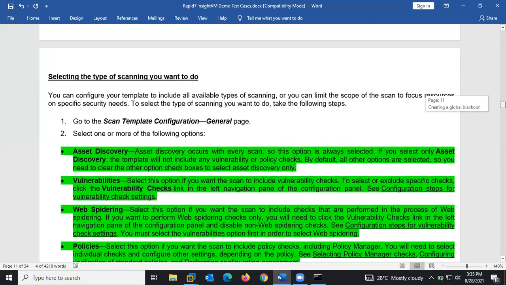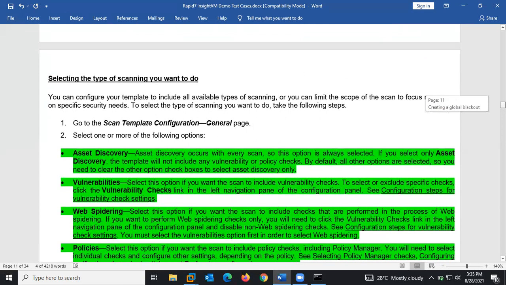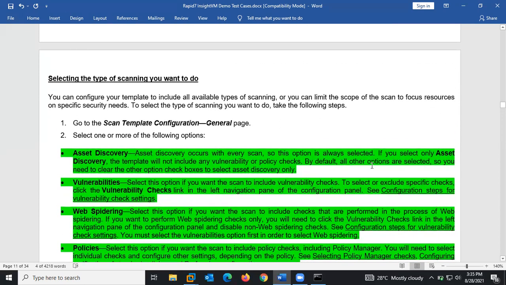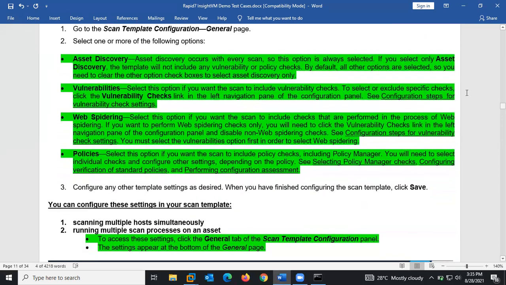So that's how we create a scan template. If you remember, we went through this section when creating the scan template: asset discovery, vulnerabilities, website risk, and the policy. So if you want to create a policy, these are the various options. If you want to create a custom scan template for policy or asset discovery alone, we just select each of these options.